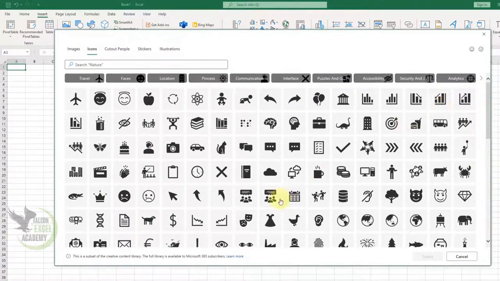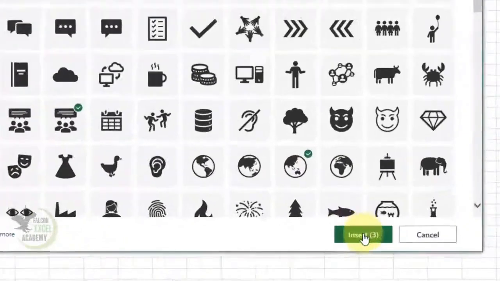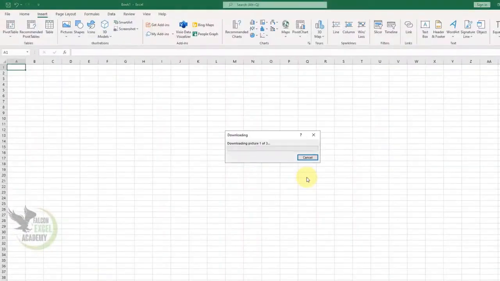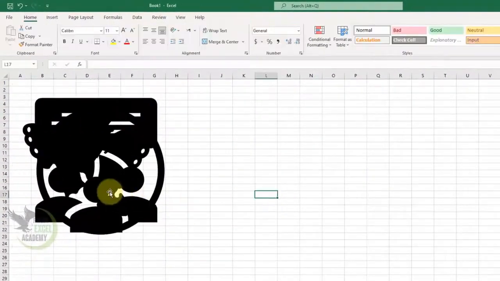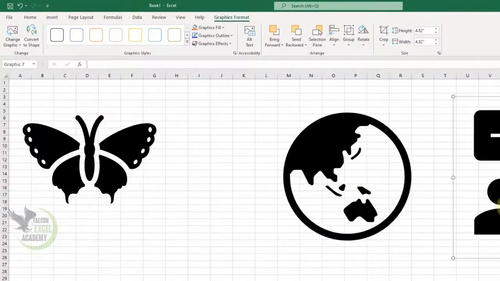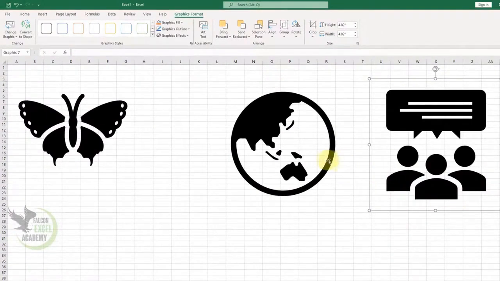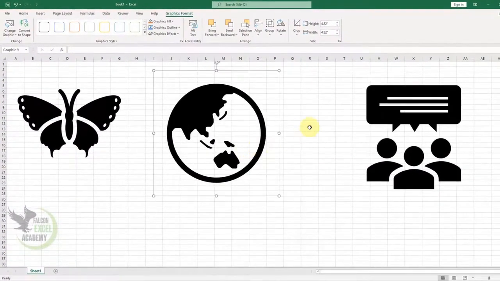So I have selected this icon here. You can also select more than one icon at a time. Secondly, I selected this one, and third, I selected this icon. So we are inserting three icons here at the same time. After that, as soon as we click on insert, all three icons will be inserted together here. Then, by clicking here, you can arrange each of these three icons separately like this. In this way, you can insert icons here.